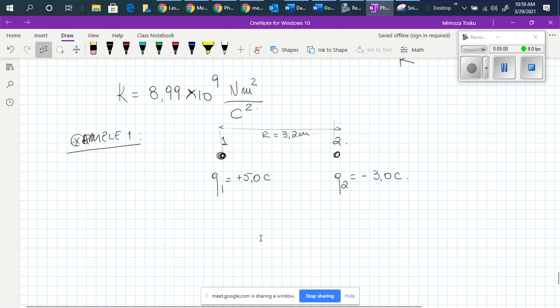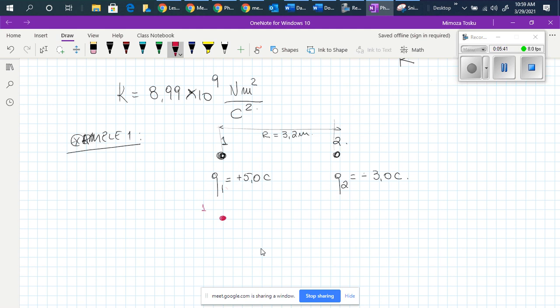Now when we draw the free body diagram, what we are doing here is finding the electrostatic force that charge 1 experiences as a result of charge 2, and then charge 2 as a result of charge 1. When we are drawing the free body diagram of object 1, we start by replacing the object of our interest with a dot. This is for object 1. And then we see what is the force that object 1 experiences as a result of the presence of charge 2, or object 2.